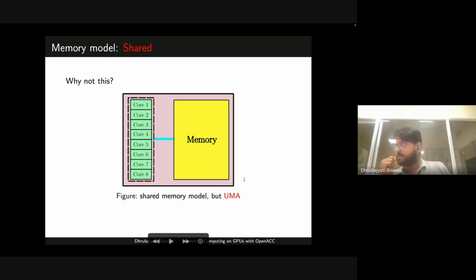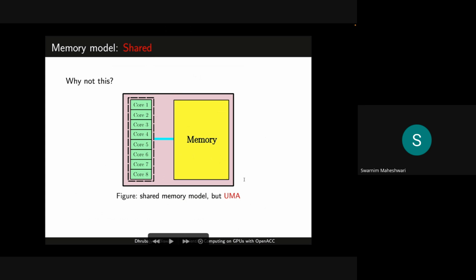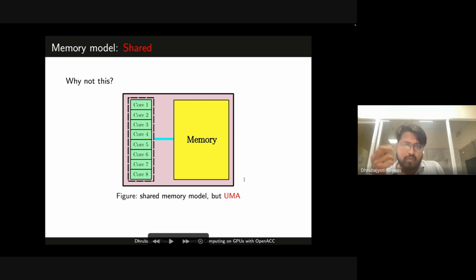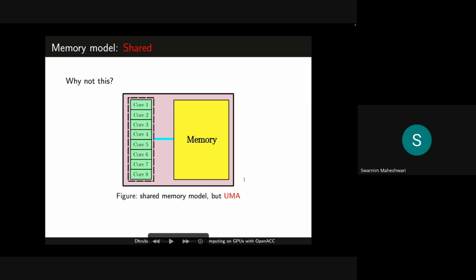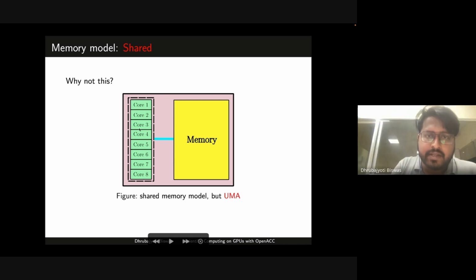Can anybody guess? Because each core has to go through this interconnect, whereas in the previous design only a portion of the cores have to go through the interconnect. Here, going through the interconnect is compulsory. So if every core has to go through one interconnect, what is the issue? There will be bottlenecks, right? At one time, only one thing can go. Correct. So this interconnect may get saturated and it might become a bottleneck.